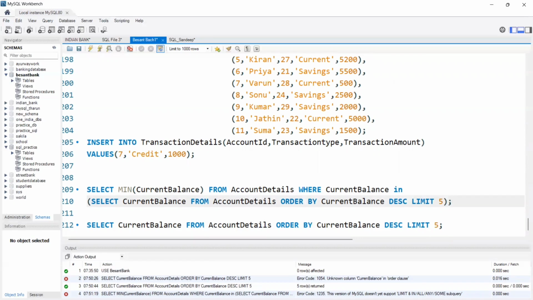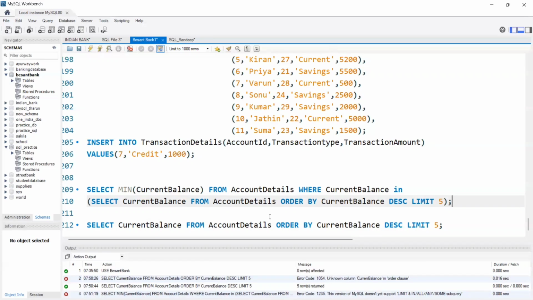The error is: this version of MySQL doesn't support limit in all, any, some subquery. These things are not supported in a subquery. In where or having, in a subquery, limit is not supported.